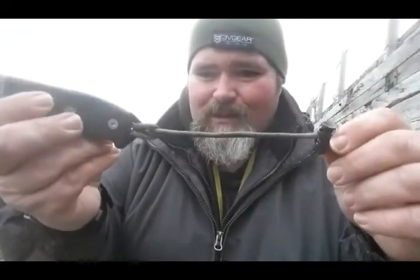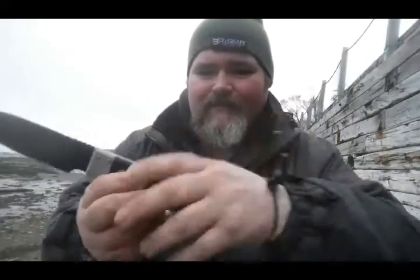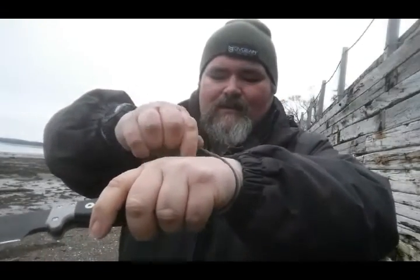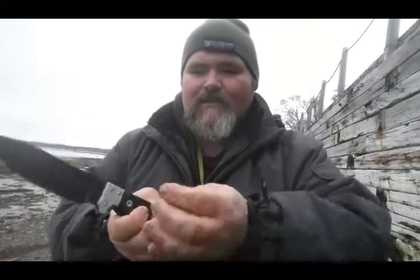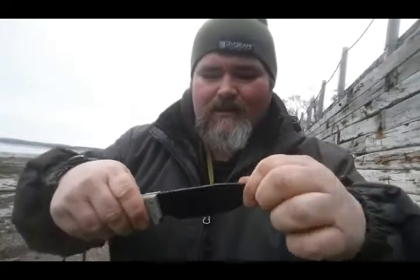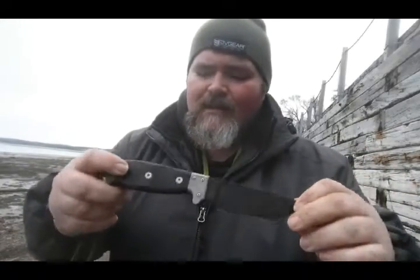There's nothing I don't like about it — I love the ergos, I love how it's tough here on the beach. The only thing I did is take the cord that comes with the knife, run it around the generous lanyard hole, and made myself a little rope stop so you can squeeze it down and give yourself something to hold onto if you're working over water. You're not going to lose it. Other than that it's served me very well — I've done a lot of different tasks with it.